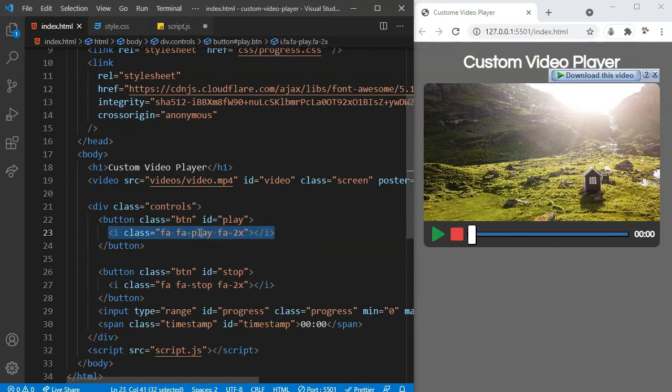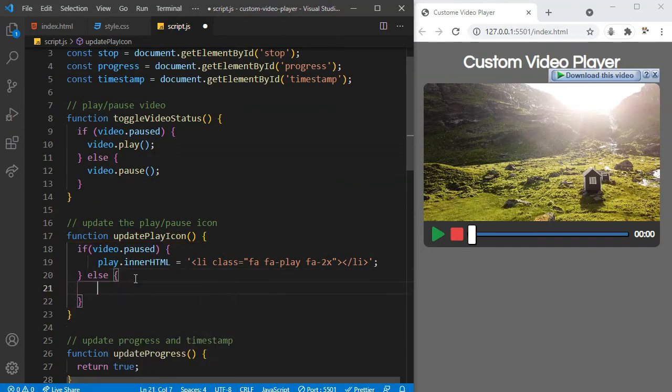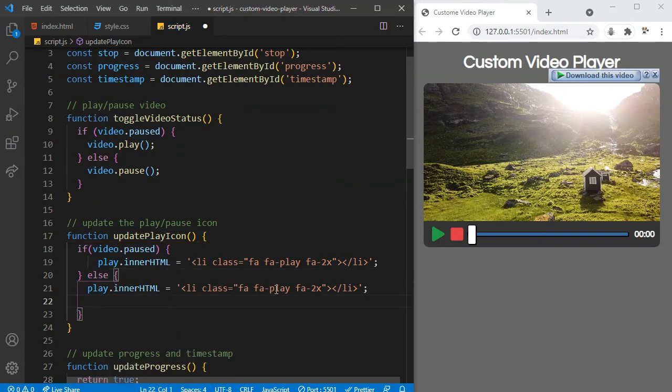So I need to update it to a pause button. Here I'm going to say a class name. The class name is going to say fa minus play and fa minus 2x if it is in the pause state, right? So I'm just going to copy this one more time, or else if it is playing, I need to set it as the pause icon.